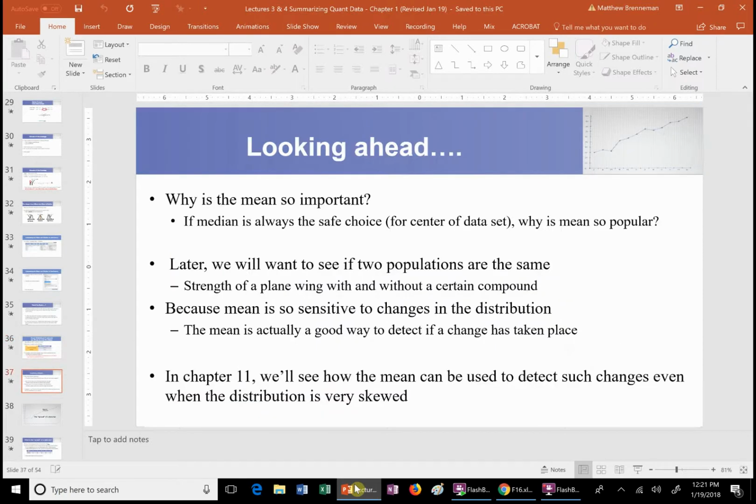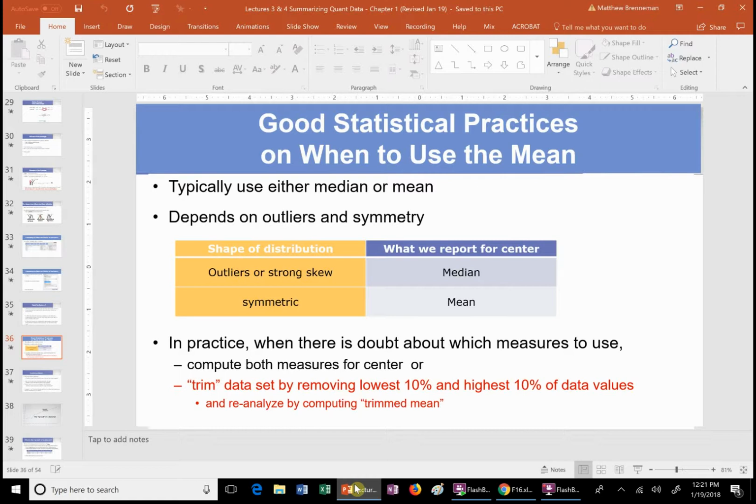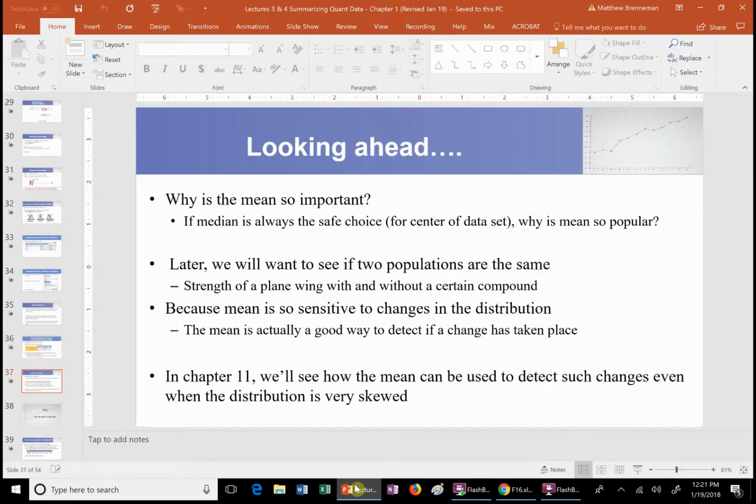So here's a really good question. You made a comment that we always use the mean. And here's kind of the weird thing. If you go back to this chart, you realize the median is always a safe bet, right? If it's symmetric, the mean is equal to the median. So why not always choose the median? Why do we make such a big fuss about the mean? Why do we care about it at all if the median is always the right choice? Well, here's one way to think about it.